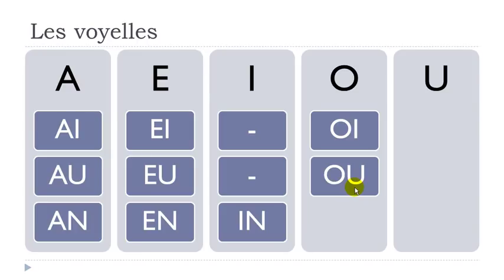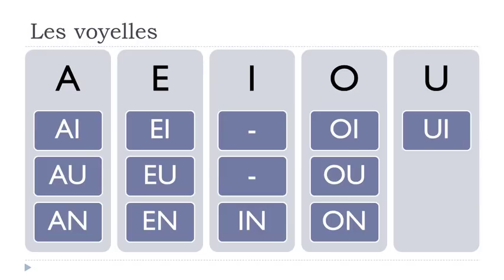So as I said previously, one of the big difficulties for English speaking persons is this difference between the oo here and the u here. Ooh, ooh. Okay, so you'll have the time to work on that, but still it's ooh in that case. If you combine it with N, then you will get the sound on. Same thing, nasal, so in your nose, on, on.